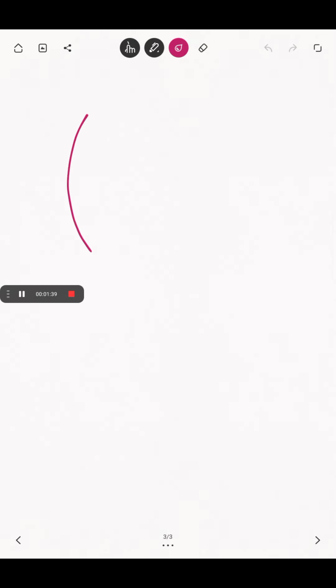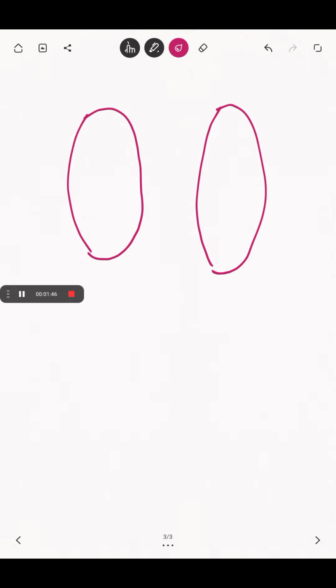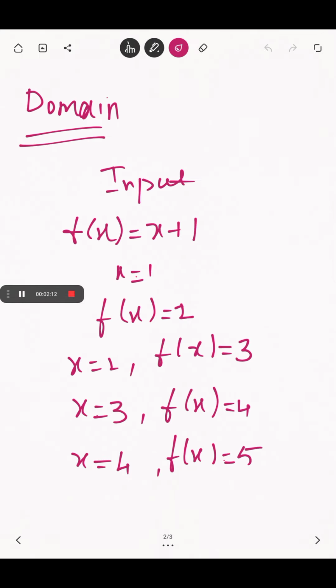The arrow diagram has two sets. The first one is the values of x, that means the values of input. The second is the values of y, that means the values of output. Here I will give 1, 2, 3, 4 and 1, 2, 3, 4, 5, 6, 7, whatever it may be. Now I need to draw the image of this.